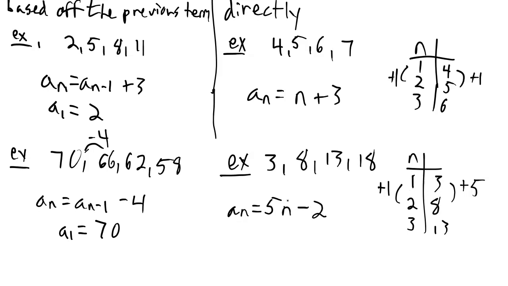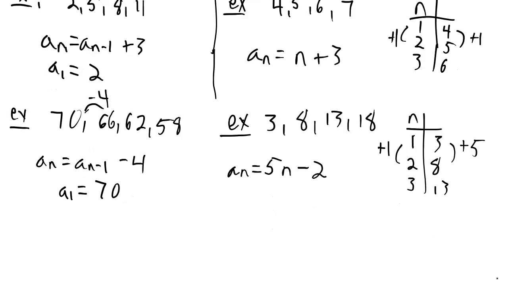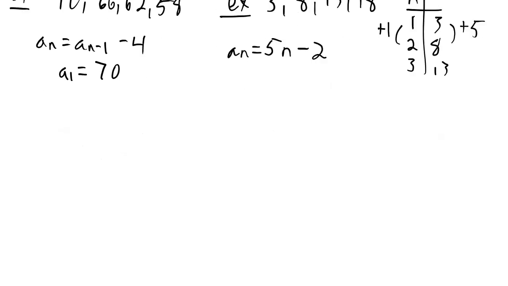So we take whatever the n number is, whatever the nth term is, and we multiply it by 5, subtract 2. Let's make sure this works. So we get 5 minus 2, great. 10 minus 2, 8. And 15 minus 2 gives us 13. So this is our formula for this. And let's go over recursive, one more that's slightly more difficult, to see if we can actually figure out how to do this.